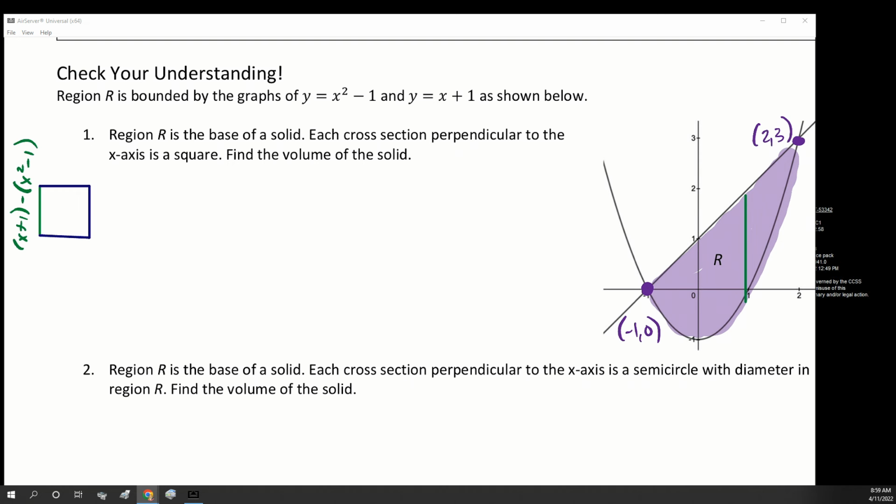Now, it's up to you. You can actually subtract that if you want to, but if this is a calculator question, I wouldn't. You could make a mistake there. I think it's going to be easier if we just leave it like that, especially if it's a calculator question. If it was non-calculator, you would need to subtract it and simplify, but we're going to use the calculator on these. So to represent the area of one of those squares is going to be the side squared. So our side in this case is x plus 1 minus the quantity x squared minus 1, and then we have to square the whole thing.